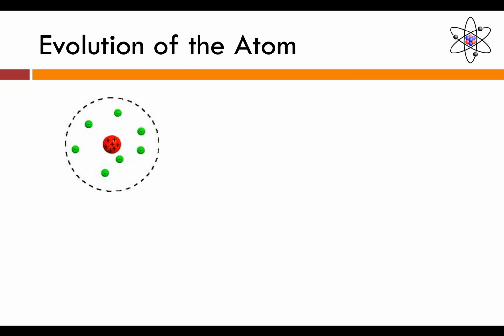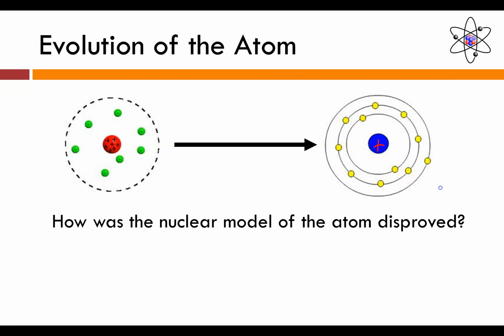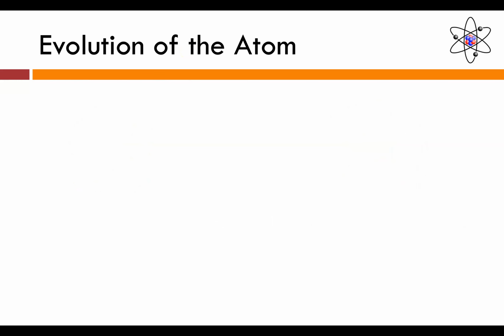Okay, so we know that Ernest Rutherford, through the gold foil experiment, discovered the nucleus. J.J. Thomson discovered the electrons, and we know that most of the atom is empty space. However, how did we make the jump from positively charged nucleus, electrons just anywhere, to something that looks really organized like the Bohr model of the atom, where we still have that positively charged nucleus at the center, but now there are rules about where the electrons can be? So really, how did we disprove the nuclear model of the atom? And the answer comes down to watching how light interacts with matter.